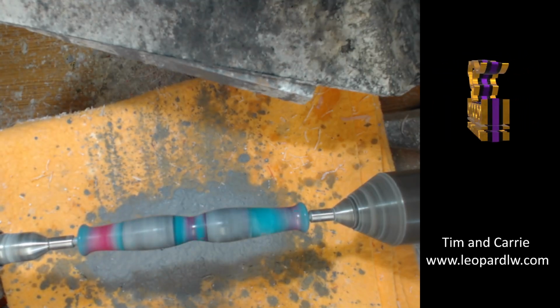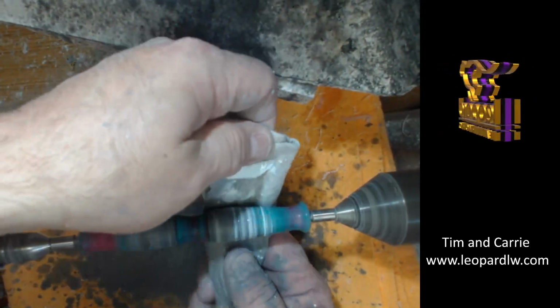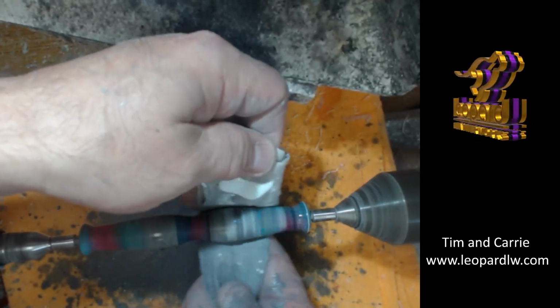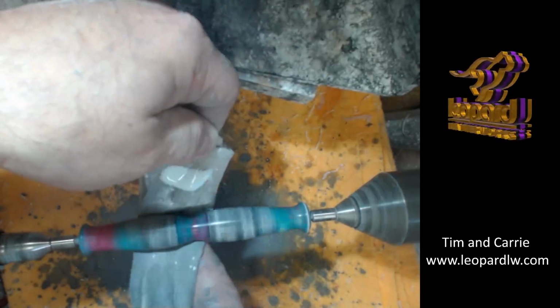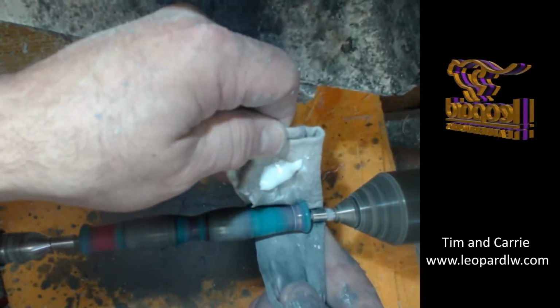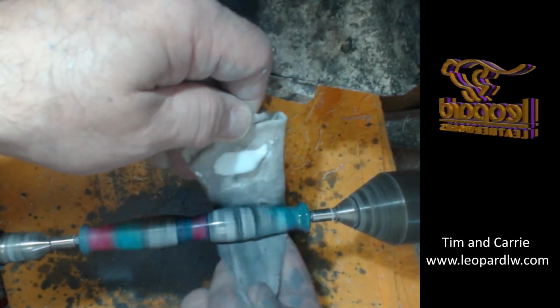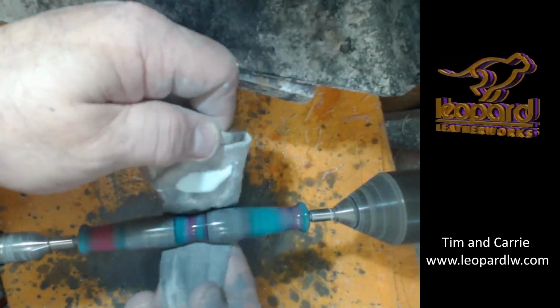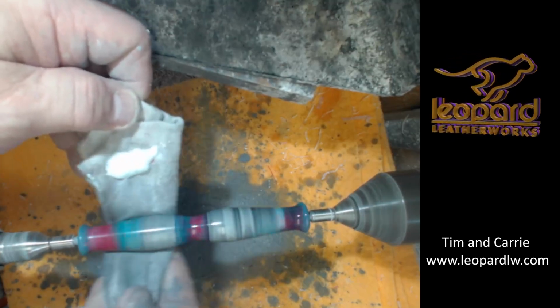Again, we're going to buff them all at the end so I don't forget to switch the camera. That's always sort of embarrassing. Not much I can do. No professional studio here, but, you know, I should be able to remember going from one to the other. But I get so much into carving the blanks, I lose my brain.